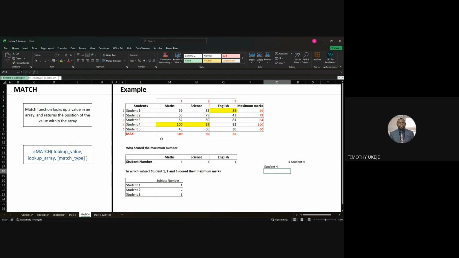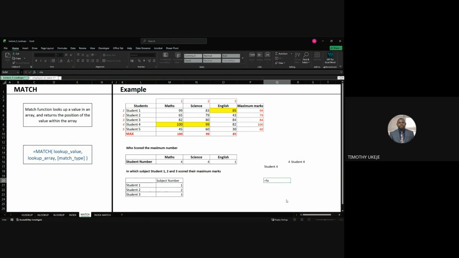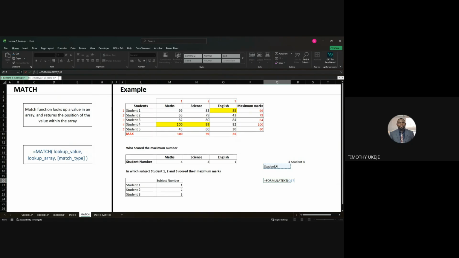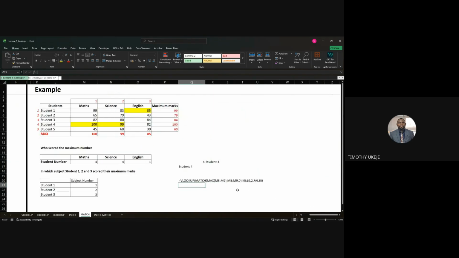We're taking it step by step, so that by the time you begin to see complex formulas, for instance, when you see a formula like this, let me do something here. Can you see? What I just did was to bring out that formula. So when you see a formula like this, don't be scared. Just look at it very well. Always start from the middle. If it will confuse you, start from the middle. From the middle, you are seeing what?